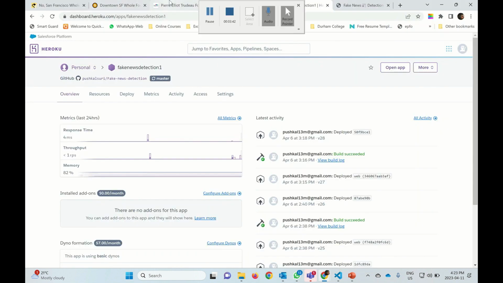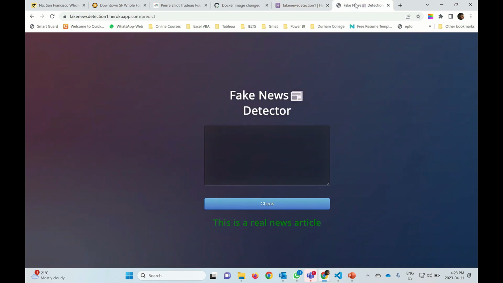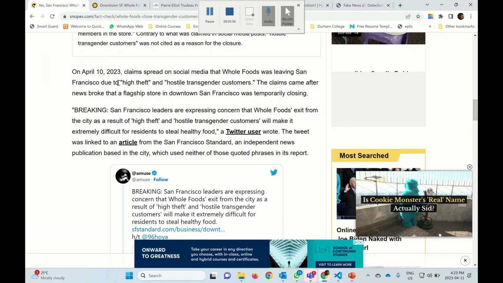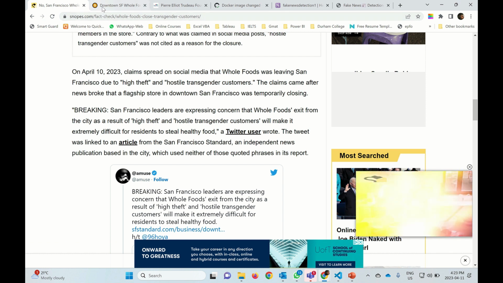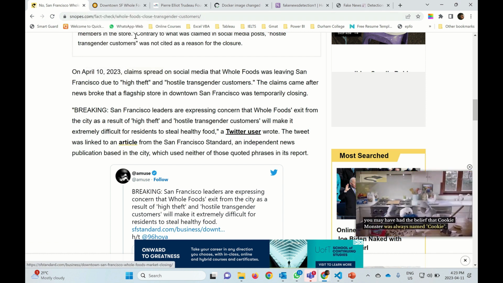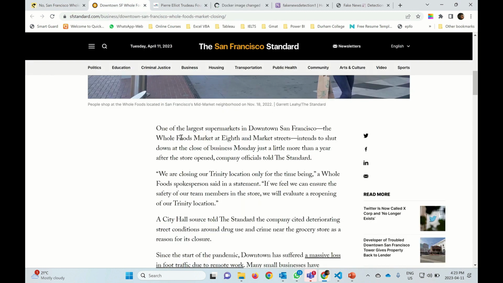So basically this is the application, fake news detection application. Let me refresh this page. Yeah, this is the by default opening page of this application. So this is the fake news, and this got busted by this snopes.com website. Actual article has been taken from this link, and this link routes me over to here.